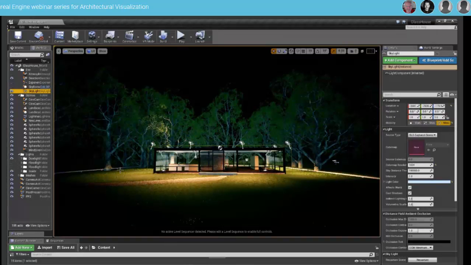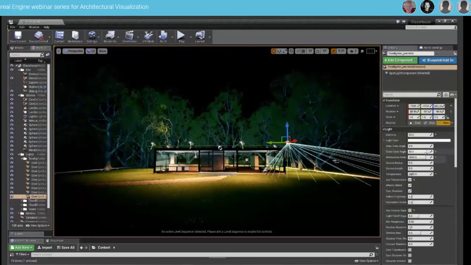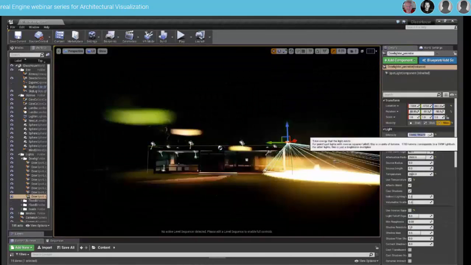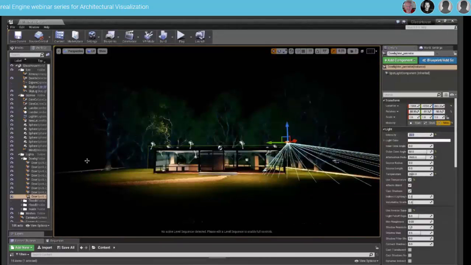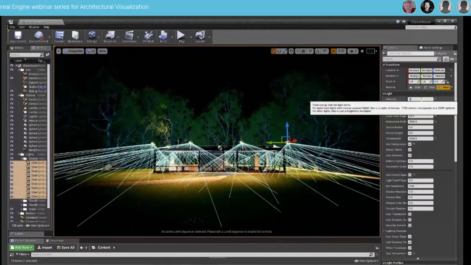Then we start illuminating the perimeter of the house with these downlighters, just straightforward spotlights, downlighting the exterior. There's nothing to them, but the beauty of it again is that because this is real time, I can change everything interactively. So here, if I want to make this much smaller or higher, I just do it, and no need to render.